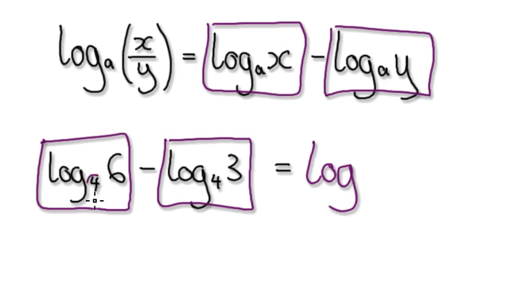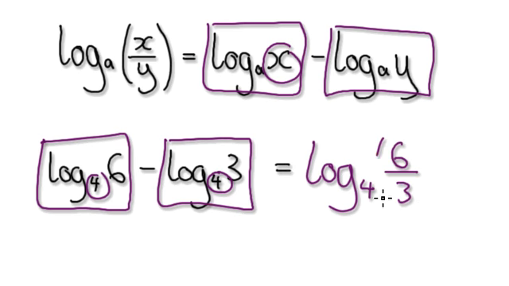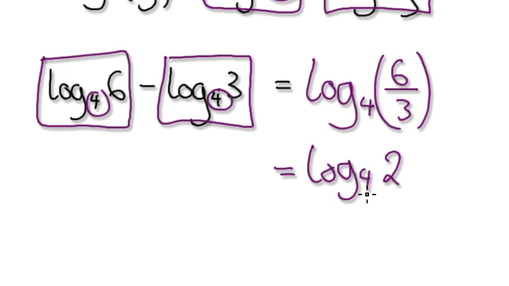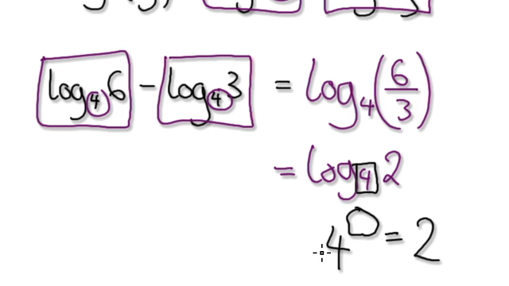Log base 4. So log base 4, and then we can just simply get this divided by this. So it would be 6 divided by 3, so that would be 6 over 3 here. Okay, hang on, that's 2. And then if you really want to know this, you translate it. So your eyes should zoom into the 4 here. 4 to the power of what will give you 2? So it's like a square root. So it's a half. Just realize that the power of a half will give you 2.